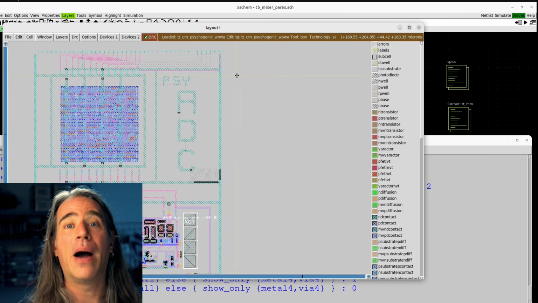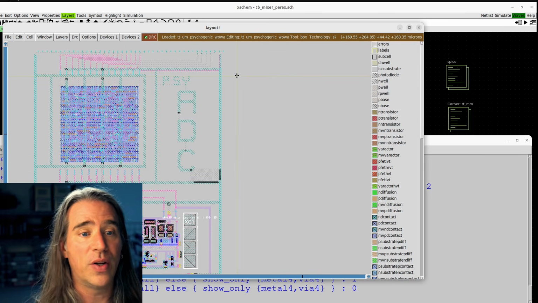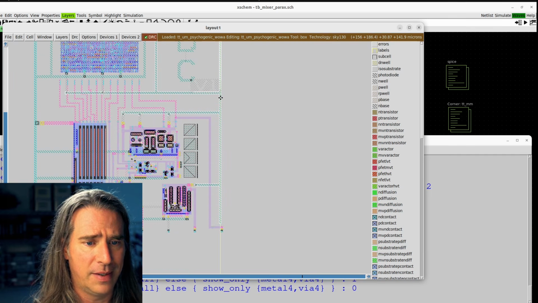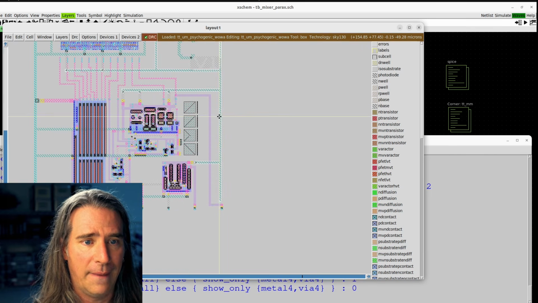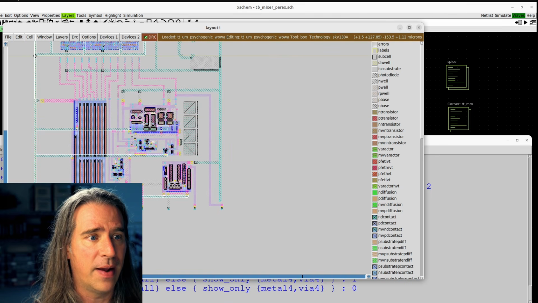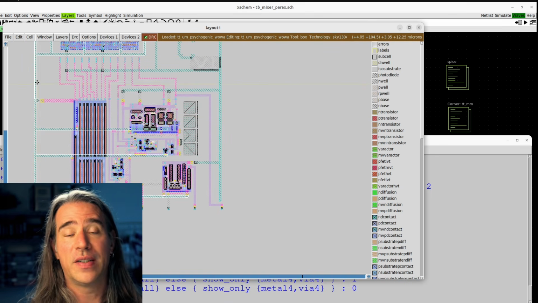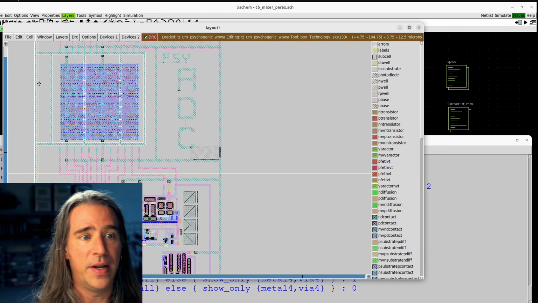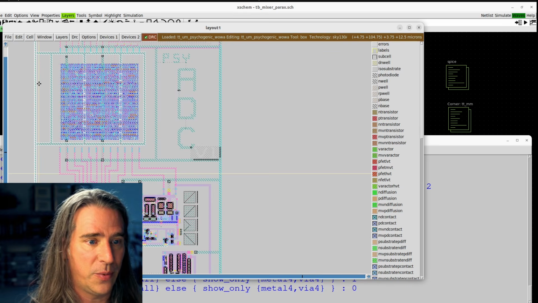Anytime the power on layer 5 crosses one of these layer 4 powers, and it has the right name, so this would be VPWR, I think, and that one would be VGND, when it crosses any of these, a via drops down, and you get power there. So you have this grid coming up from up top, and you don't have to worry too much about that.